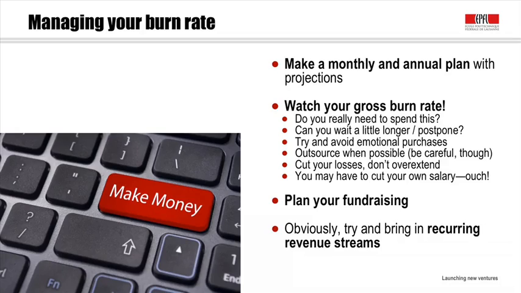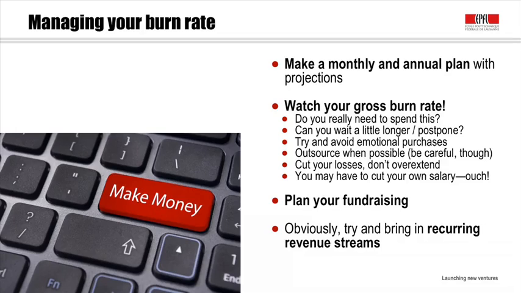So there you make your projections. You want to have a look, and as we mentioned before, you don't want to get into that danger zone of 6 months or less of time remaining before you run out of cash. So you want to plan your fundraising accordingly and start looking for money when you need it less, when you're not desperate for it. And finally, obviously, try and bring in recurring revenue streams.